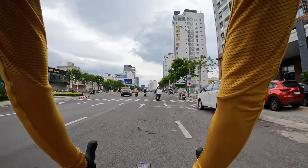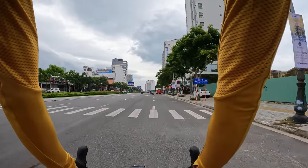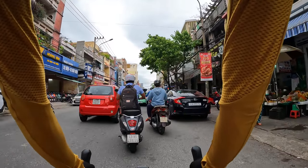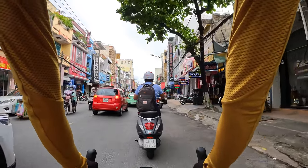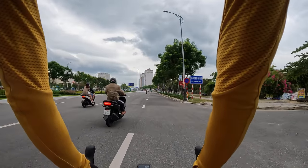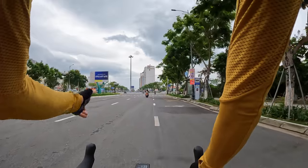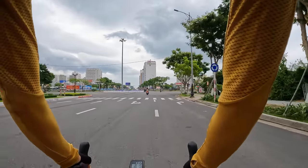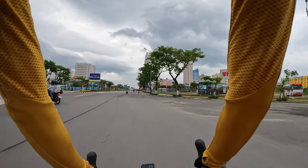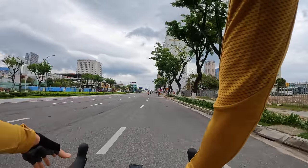We continued on with our ride, exploring other parts of the city — the north side and the big bridge on the north side. That thing is massive; it feels like you're climbing over a mountain. On the other side it's crazy busy — this is the true Vietnam. We took some back roads on the way back, completely different from the nice straight beach and highway roads. You've got to be careful with bikes going really slow or going the opposite direction. The other cool thing is the roundabouts — there are a ton here, but they don't work like in the US. Here the biggest vehicle has the right-of-way, so if a big truck comes in, you yield to it.